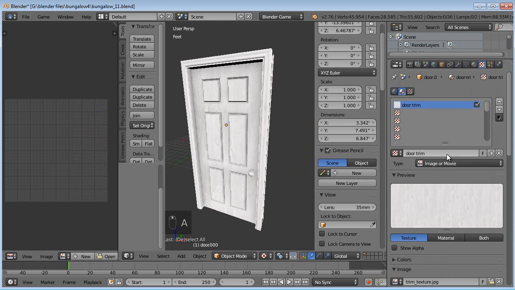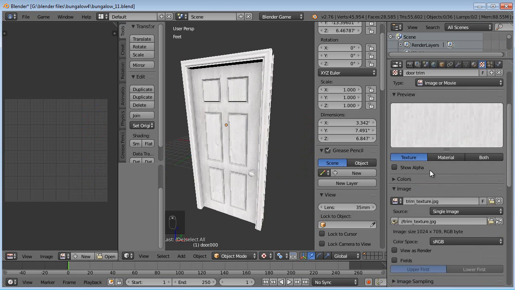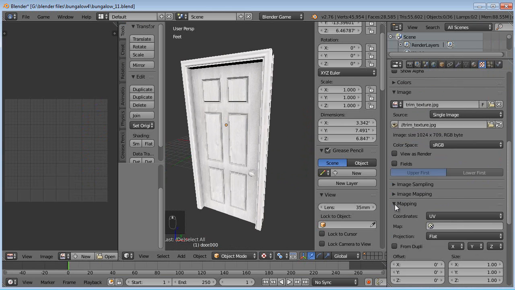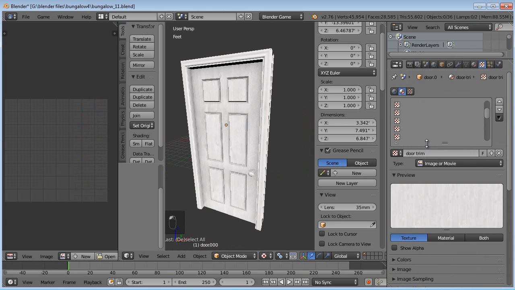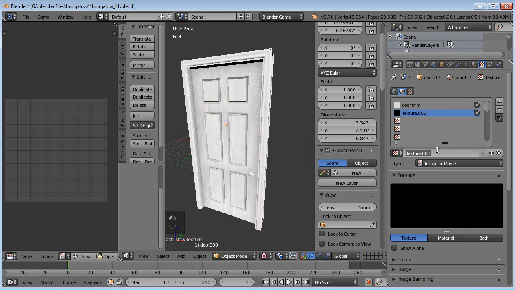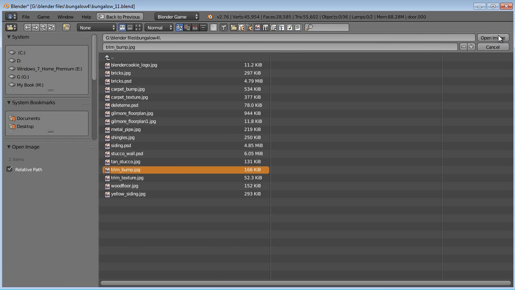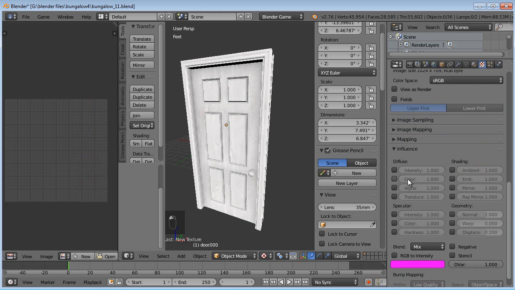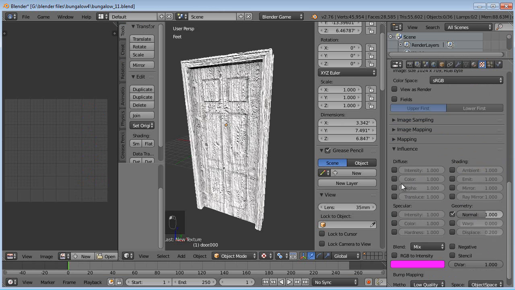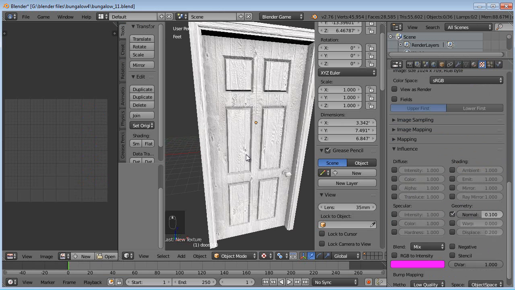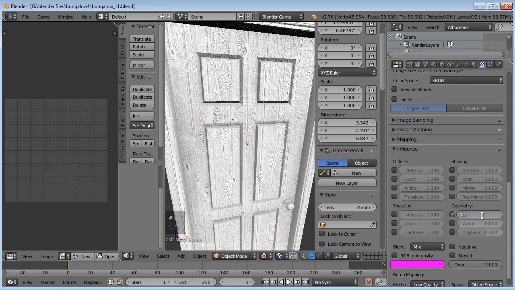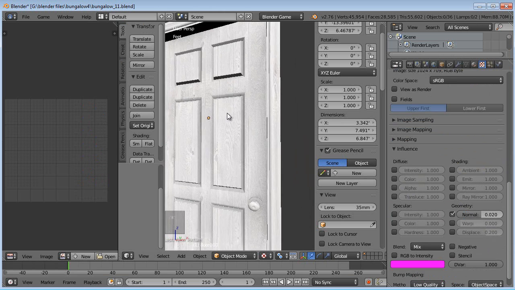All right, so now, just do like we did on the carpet. I guess it doesn't matter because we didn't actually scale it at all with the mapping, so we can just do all that and add in a new one, new door trim bump. Okay, and then image. This time we use the trim bump. There we go. And not on the influence, but on the normal, or not on the color. And definitely don't want it that bad, so let's make it 0.1 is still quite a bit too much, I think. 0.05, maybe 0.02. Yeah, there we go, 0.02.